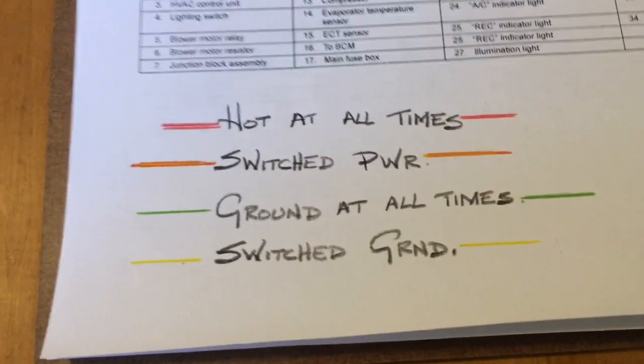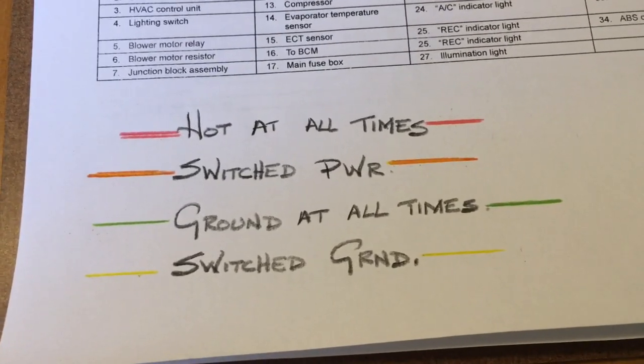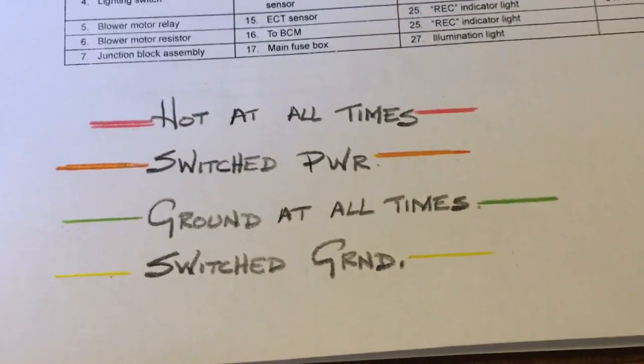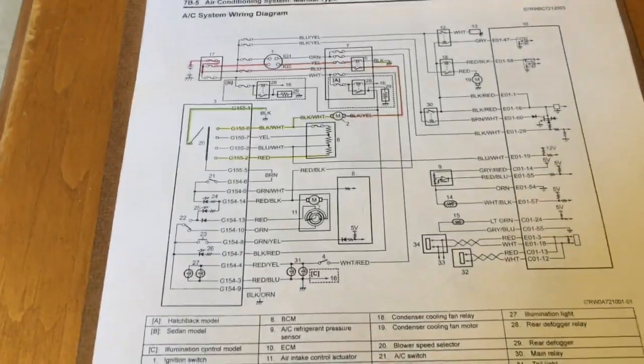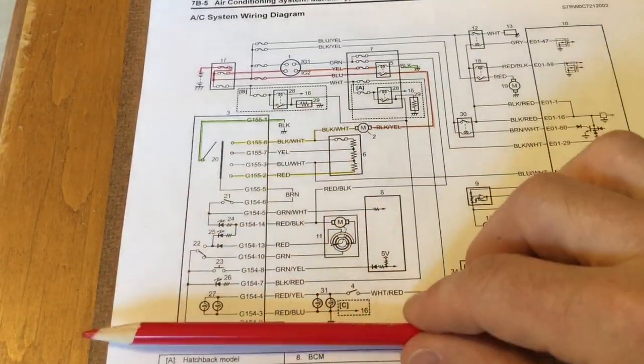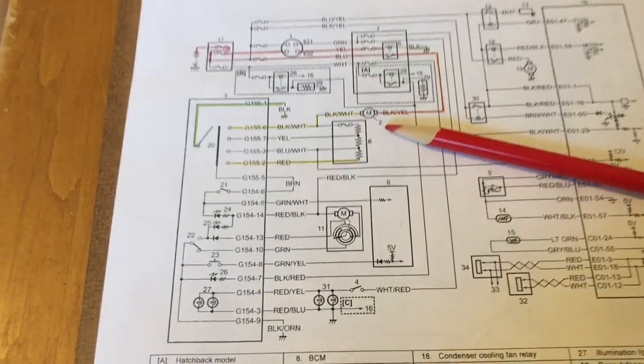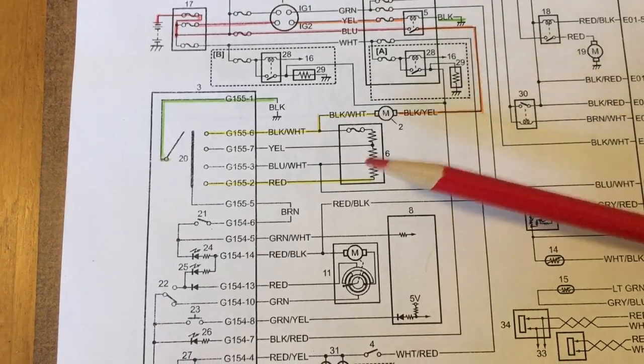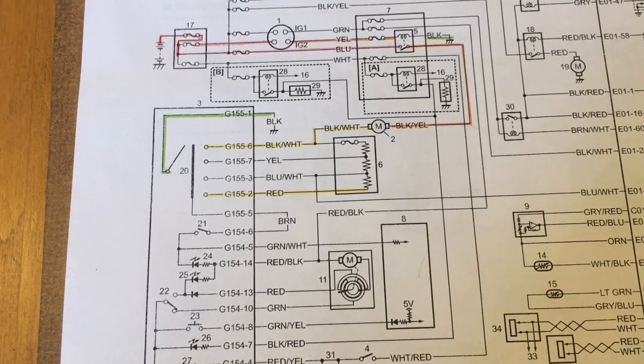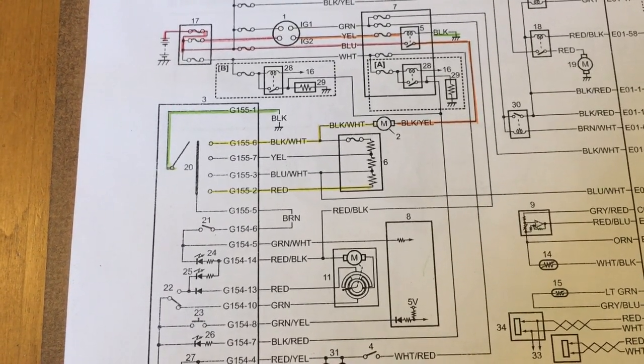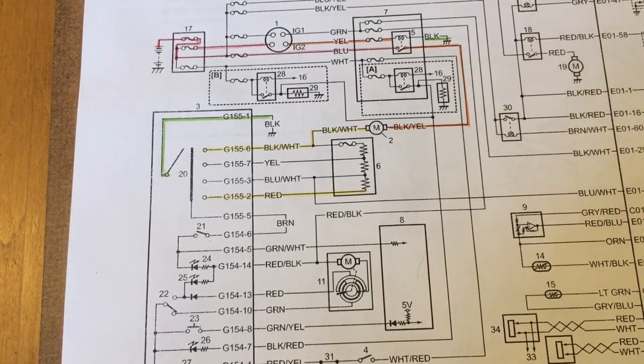So I've color-coded this diagram. It may help some of you who are not familiar. This is not a complicated circuit by any stretch, but for guys who are not used to this kind of thing, it can be daunting to look at a drawing like this. We don't need to consider this entire drawing. All I'm focusing on is the function of the fan itself, actually item two here. We had a completely inoperative fan in any speed, and then the operation was restored. That in itself speaks to what kind of failure we're dealing with.